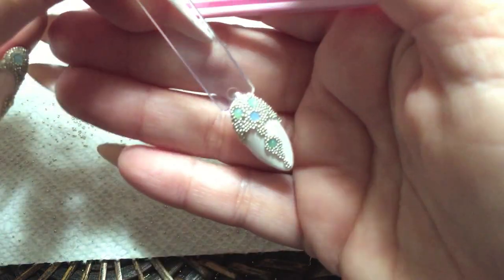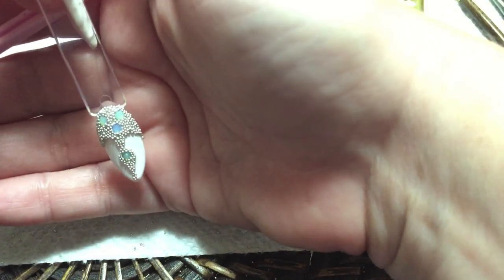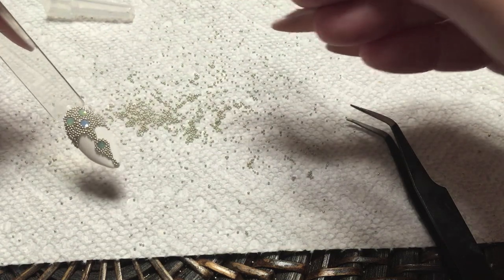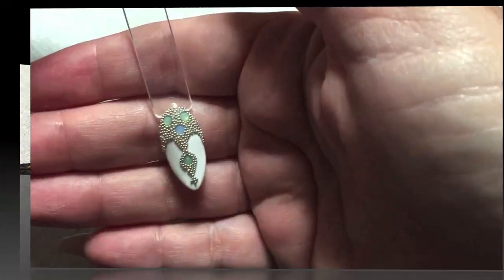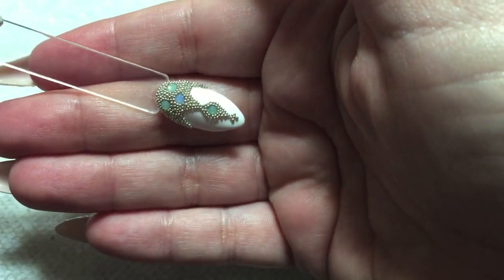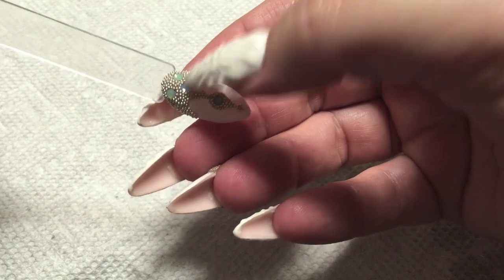All right, so once you get your beads placed where you would like them, you can go ahead and cure that in your lamp, and that's what we'll do. We'll be right back. We have our cured caviar beads, and they're locked in place.